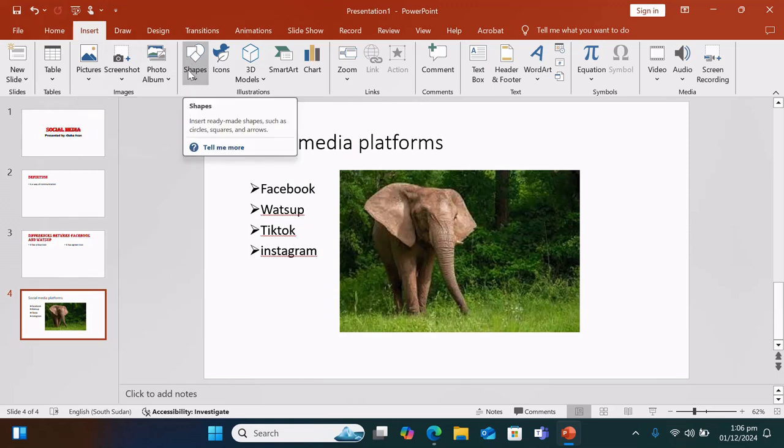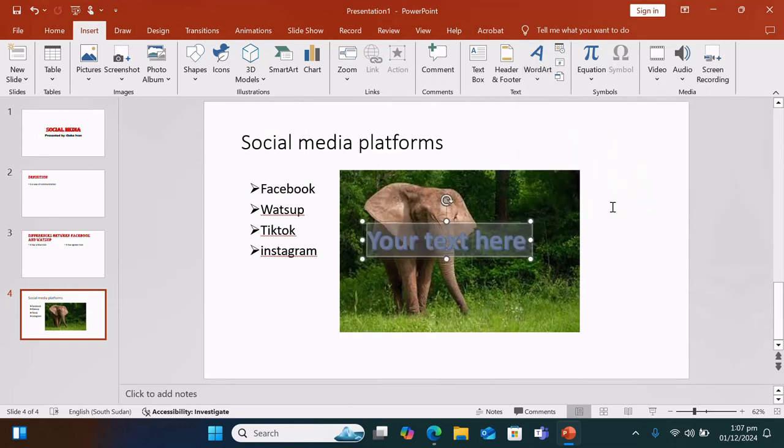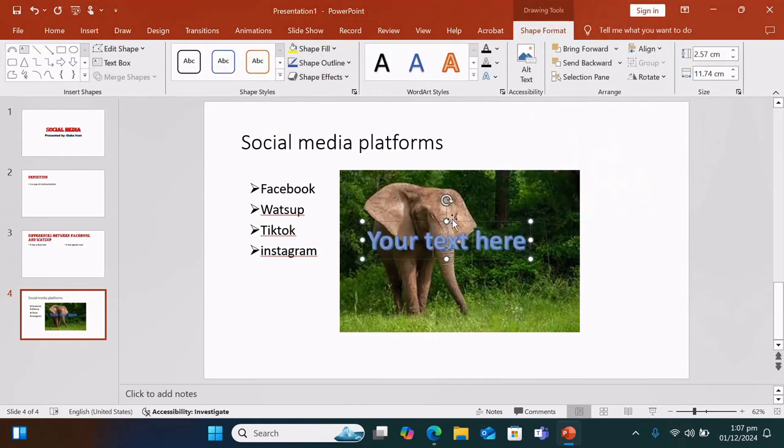You can also work with WordArt. Maybe you want to put in a WordArt, any design there. So maybe you write something here. Oh, sorry. Let me first clear all this text. It's just like you're trying to increase the beauty of your work. Maybe you want to write "Elephant." There you go. Elephant. So here it is.